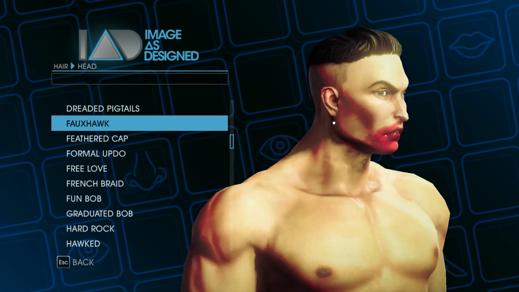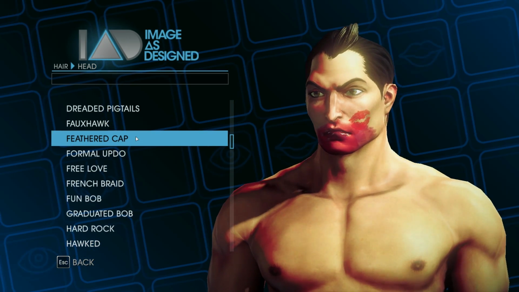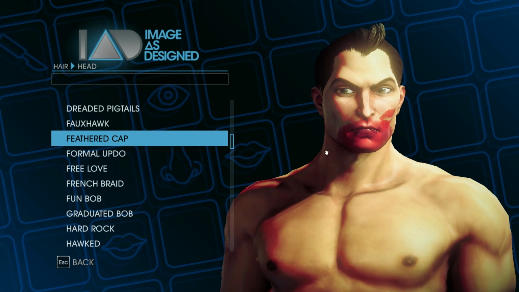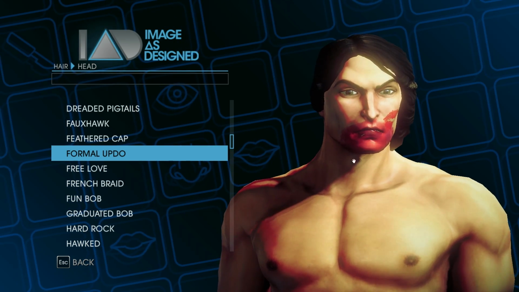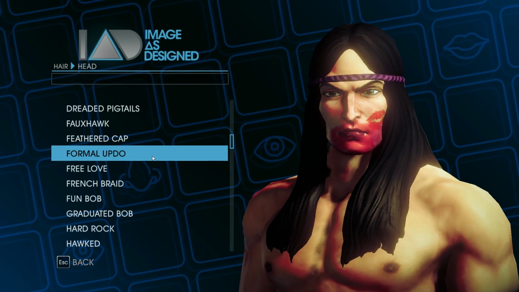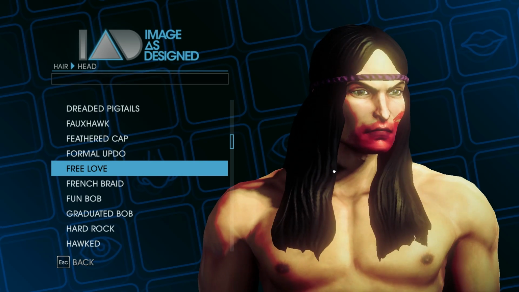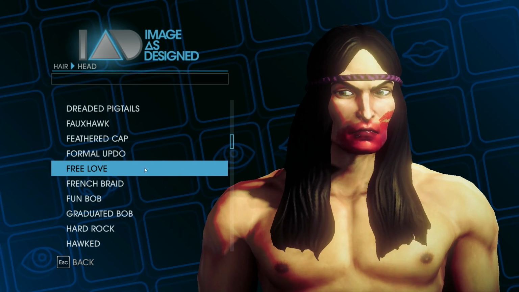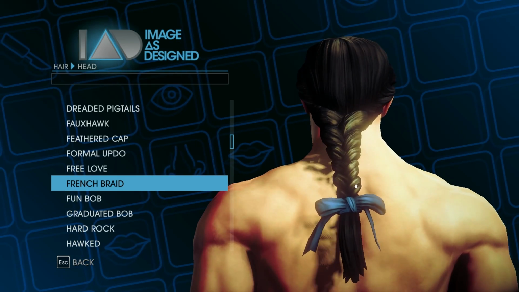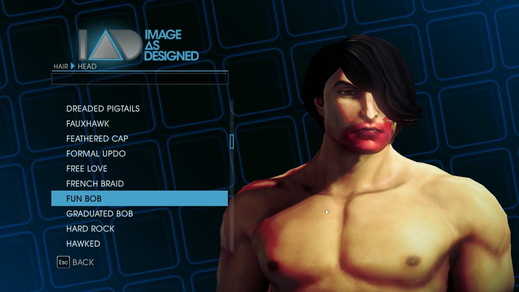What? Okay. I see. Foxhawk. Feathered cap. Where the hair is the actual feather. Formal updo. Imagine if someone asks you what your hairstyle is and you tell them, I've got a formal updo. Perfect. Free love. Great. He doesn't look happy to be wearing that little headband, so let's change it. Huh? Oh, I see. A French braid. Fun bob. I'm always up for a fun bob.